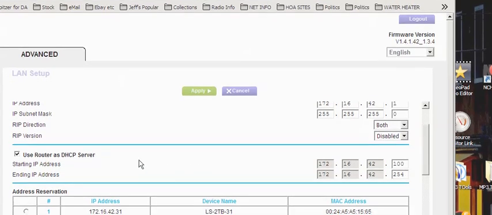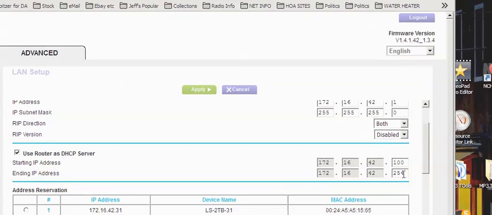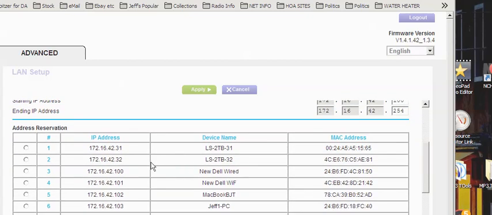And a device with a fixed IP address, if you put it in this range right here, 100 to 254, it's possible that if that device isn't turned on, another device comes along, your router, which has a DHCP service, says, oh yeah, I can assign that address to you, it's not being used right now. And then you turn on the device that has a fixed IP address in that same block, you get an address conflict. So you avoid that by assuring that your fixed IP addresses are below the 100. Good idea.